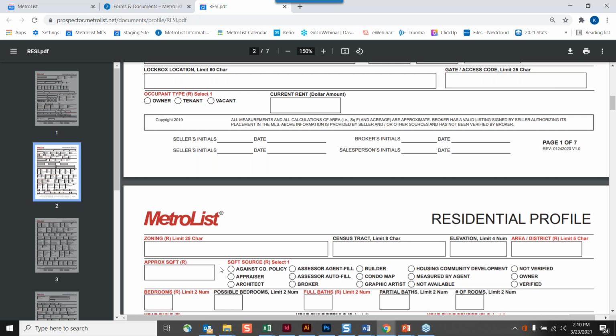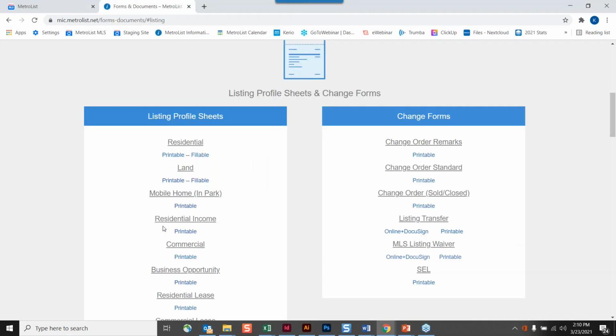But I absolutely think this is a wonderful way, if you haven't taken a listing before, or if you're wanting to familiarize yourself with what's required and what fields you're going to be inputting for entering a listing. This will be so helpful to you. Okay, so this is just simply the residential profile sheet. And remember, these are available for every property type that you'll be entering your listing into.